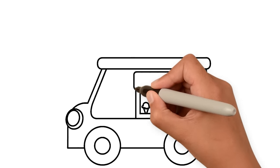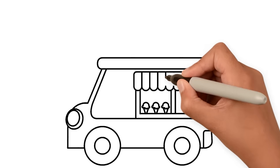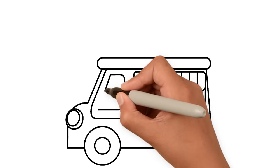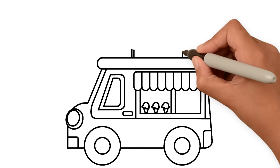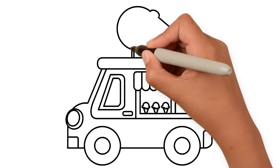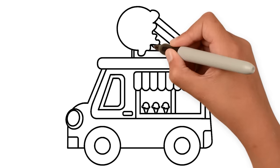Let's make a roof. Front window. And all the small details. Lastly, the big ice cream on top. This is how we know our favorite ice cream van is approaching.